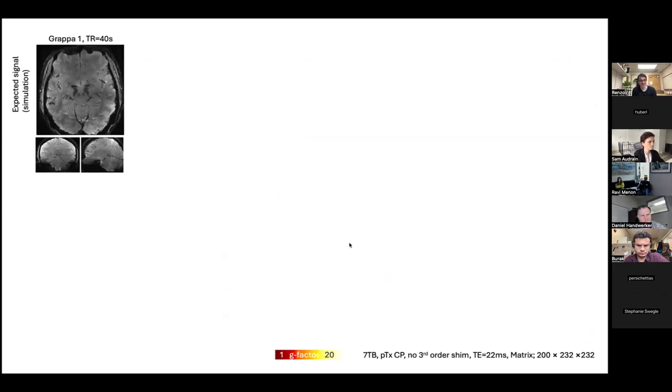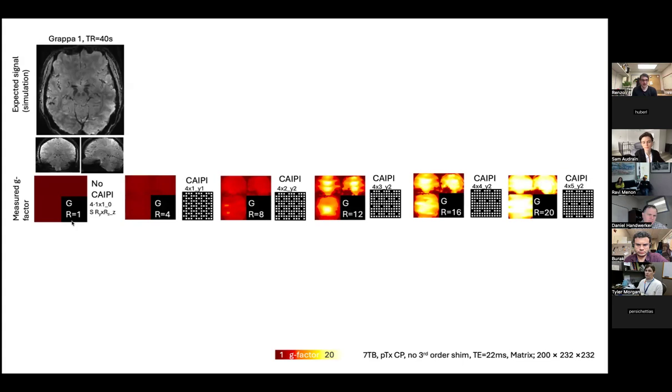We can do this as an exercise: grab a fully sampled 3D EPI with 200 slices and this kind of matrix size at 0.8 millimeter resolution. You can see that to get that many slices, it just takes a lot of time. It takes about 40 seconds. That's not practical. But still, for this exercise to understand the limits of GRAPPA, we use that data set and then measure the G factor for a given undersampling pattern as we would get it at the scanner.